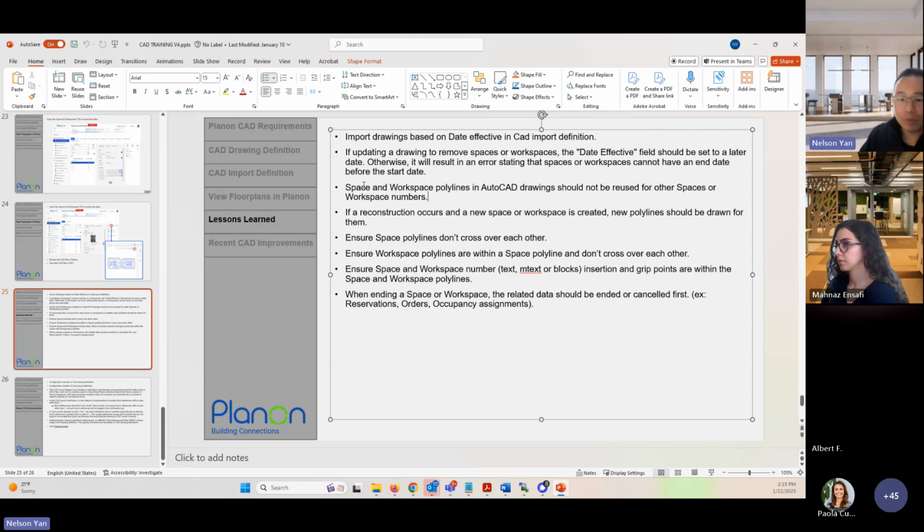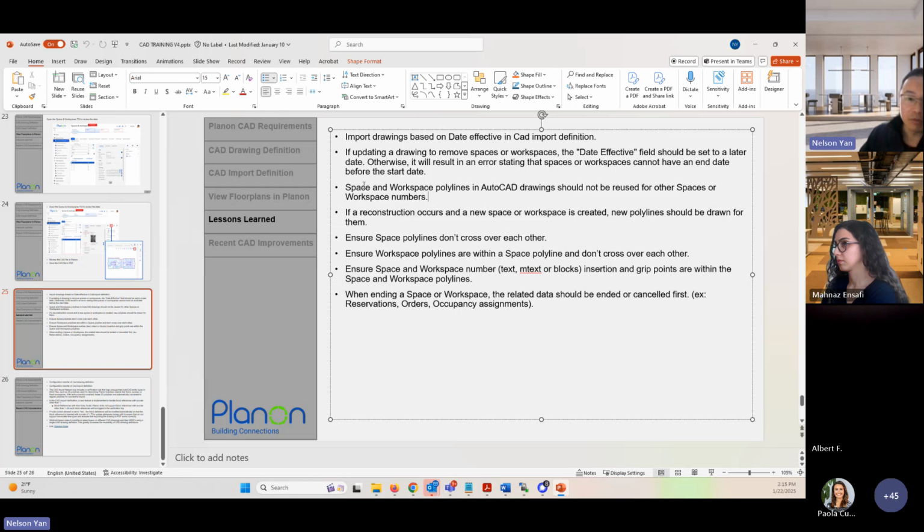So when you do introduce new spaces or new workspaces, we recommend redrawing those polylines and deleting the polylines that are no longer there. This way you remove the metadata, so there's no link between the polyline and the Planon application to any of the space or workspace records. So then it creates the new records without issues.